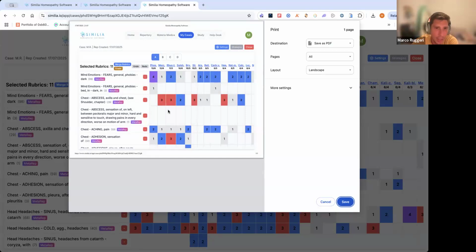So actually, when you click Print, it will not actually print, but it will save it as a PDF. It saves it in a nice PDF so that you have all the rubrics and the grid with the remedies and the scores. After you save it as PDF, you can open it with software on your computer and print it.